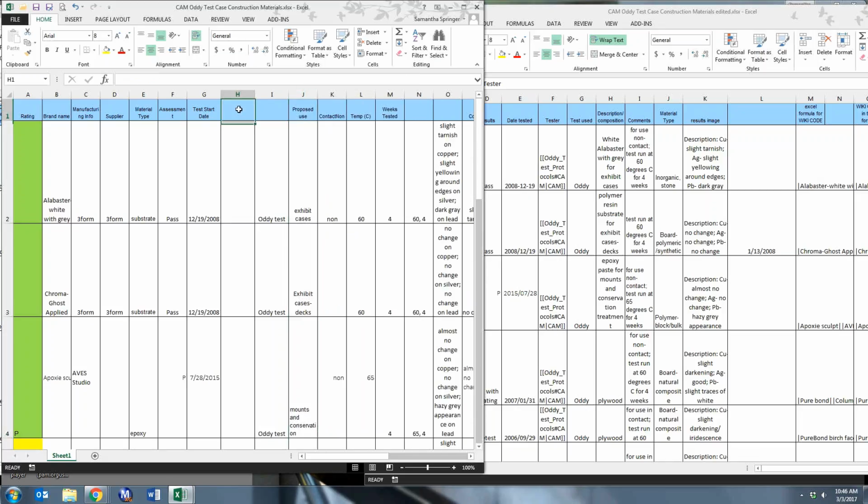So here I'm going to add in a column for the tester, and here you'll want to actually write in the wiki code. I'm typing it out here, but obviously it would be shorter if I copied and pasted it. What I'm adding is text, or code, so that when it shows up on the page, it'll link back to your protocol and the anchor that I told you about earlier. So here I'm adding one for CAM, the Cincinnati Art Museum, and then this vertical line. Everything in front of this line is the link back to the anchor, and everything after the vertical line is just the text that will show up on your wiki page.